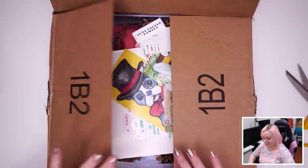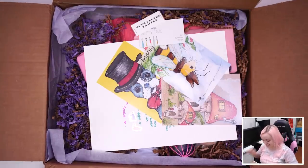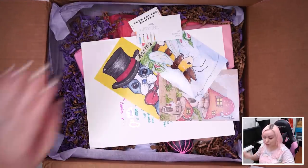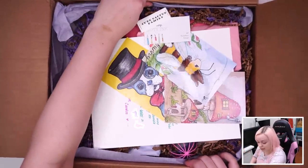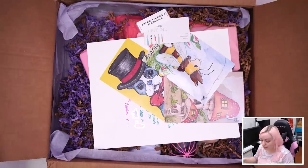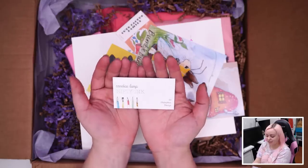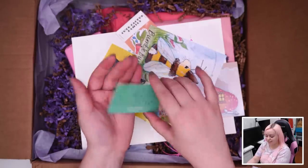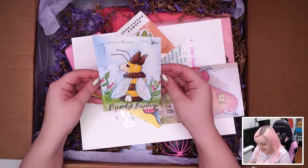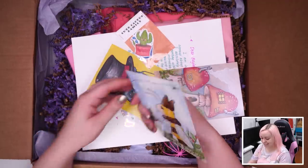Oh my goodness! This is so pretty! Oh my gosh, look at all this! Now, I did say for people to include any promotional materials they might want to add, whether it's their own shop or like a family member shop, they can include anything like that. Candace Lamp, Nifty Ink, Art, Illustration, Design. There's her card. Bumble Bunny Baby! I love my buns. A Bumble Bunny. Oh my goodness. That's so cute.